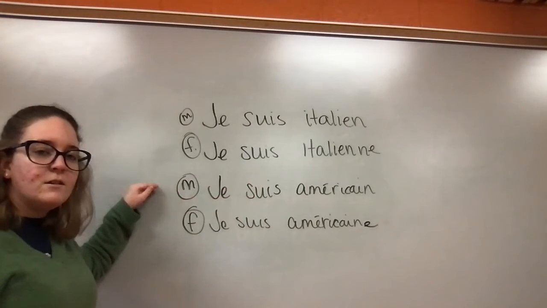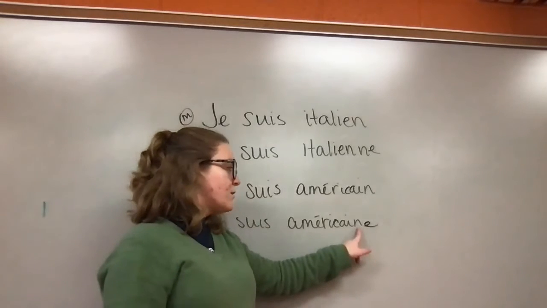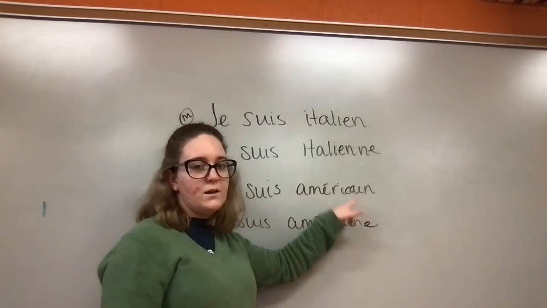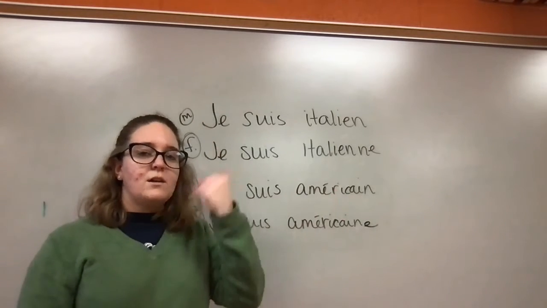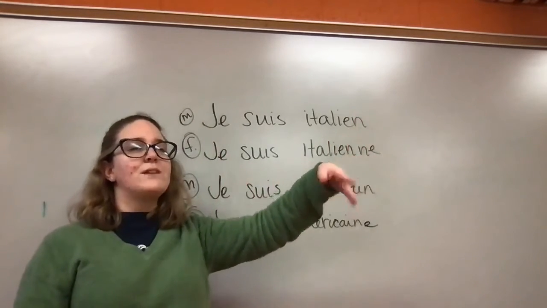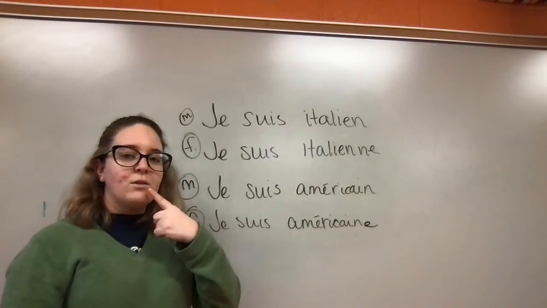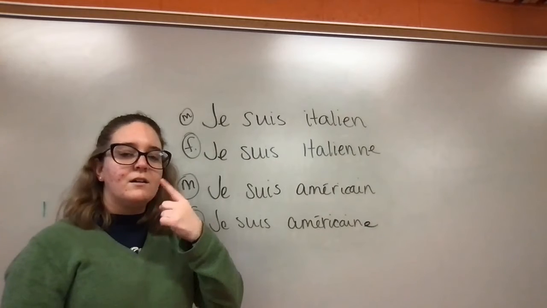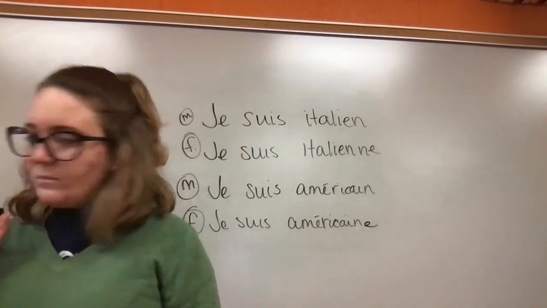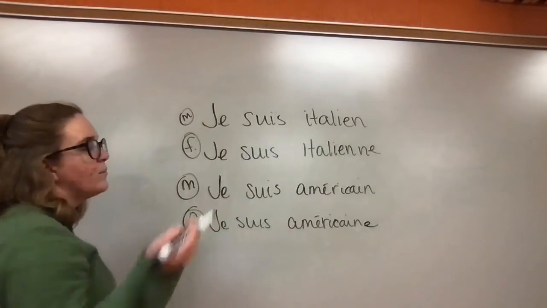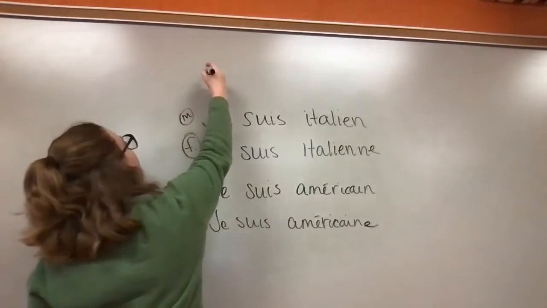Je suis américain. Je suis américaine. Okay? So you do pronounce this N if it has the E following it. Do not pronounce the N if it's by itself. Je suis américain, just kind of left out there in the open. Je suis américaine. So you might be able to see my mouth, see my tongue, American, just a little bit there in the video. Now, of course, when we make it plural, if we want to say you guys are Italian, so now we're talking about more than one person.